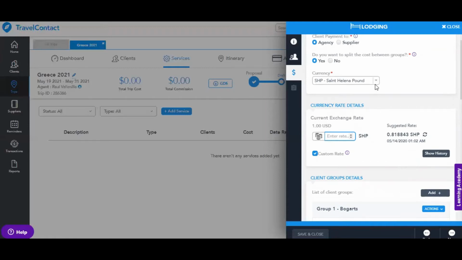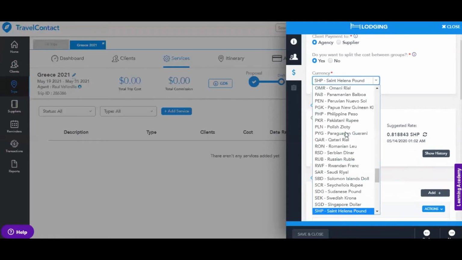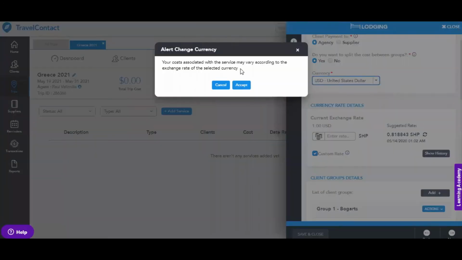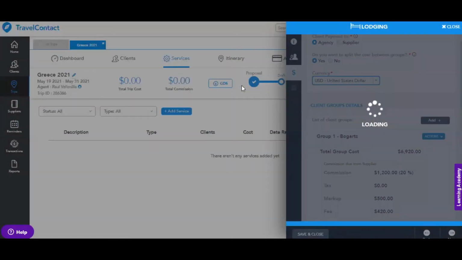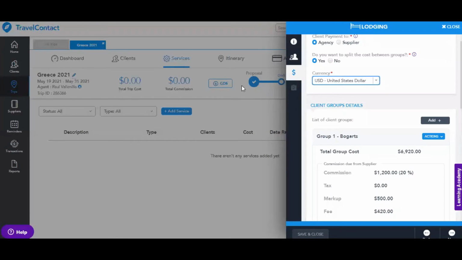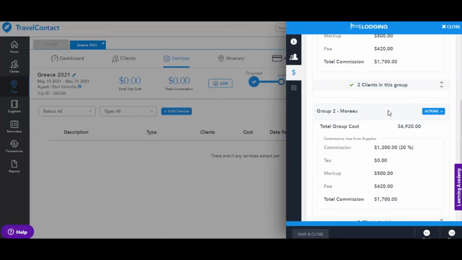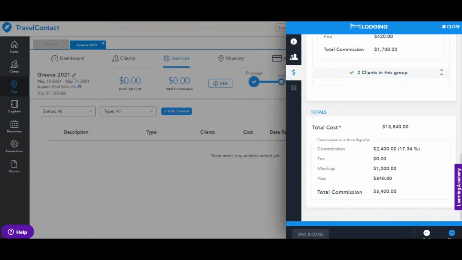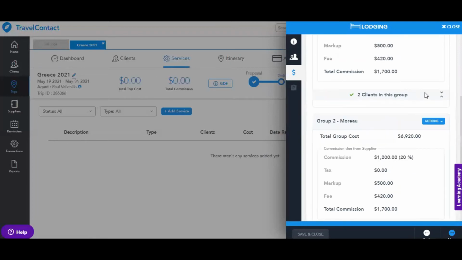So let's go back to making this US dollars. So it's fairly quicker, and then we can get back to doing our entire service creation and trip creation, so you guys can learn how to do this in the platform. So let's say it's going to remain US dollars. I have the entire information right here. Then it's already saved.